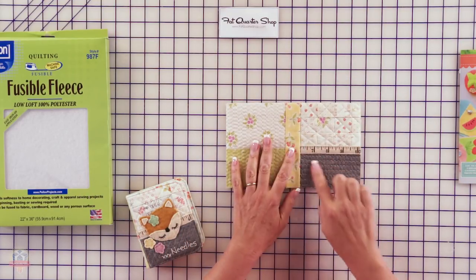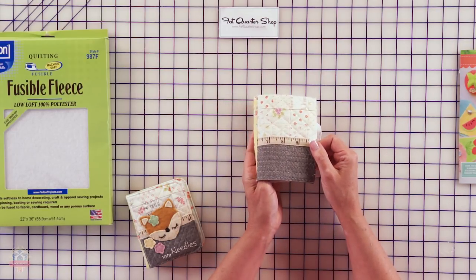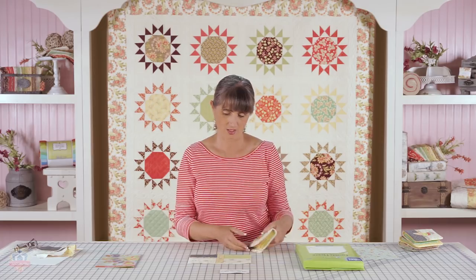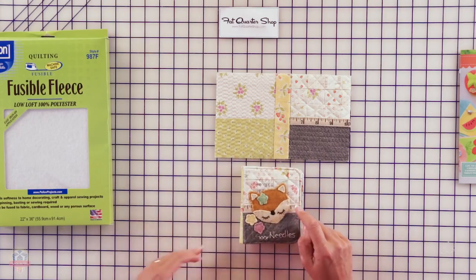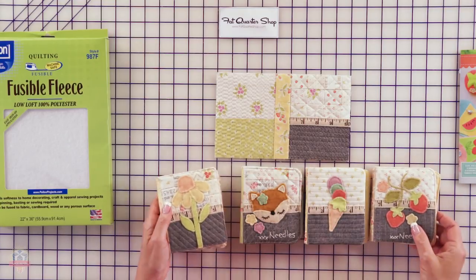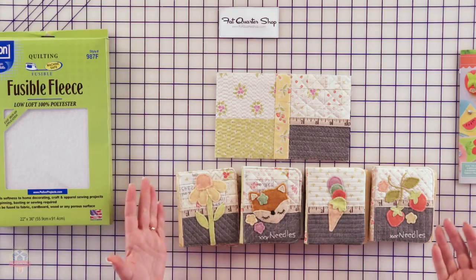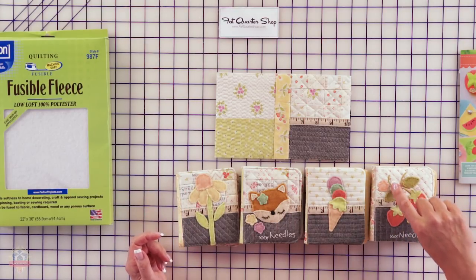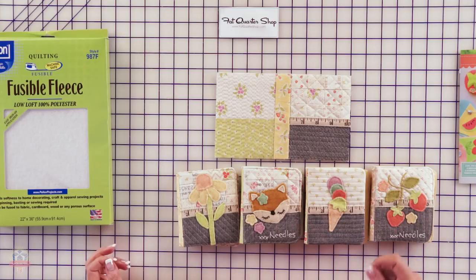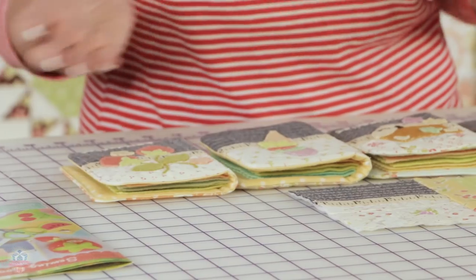At that point, you're going to choose your appliqué. It would make a cute needle case just like that by itself, but since this was an excuse for me to play with my wools, I definitely wanted to put little wool appliqués on all of them. We did a little fox face on this one, ice cream cones with different flavors on that one, little strawberries and a little daisy. They're all a tiny bit different and placed a little bit differently. Some have a little embroidery — like stems. On a couple of them we did a primitive little 'XXX' and then the word 'needles.' If you love a little handwork, that's a fun addition, but if it intimidates you, don't worry about it.